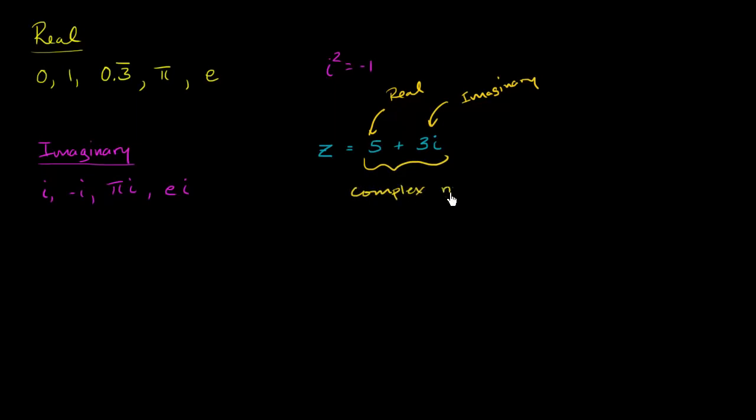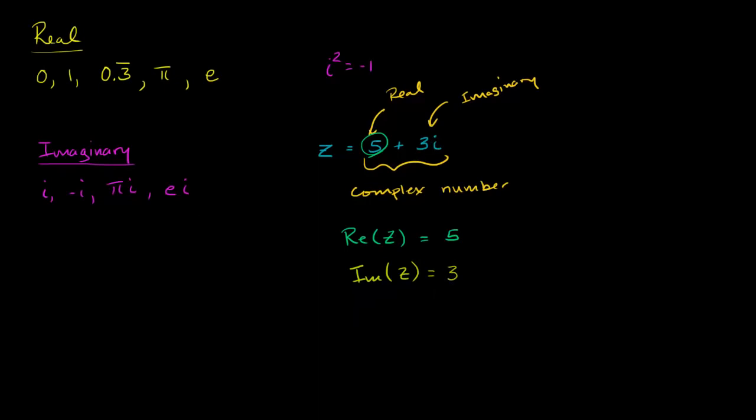A complex number has a real part and an imaginary part. And sometimes you'll see notation like this, where someone will say, well, what's the real part? What's the real part of our complex number z? Well, that would be the 5 right over there. And then they might say, well, what's the imaginary part? What's the imaginary part of our complex number z? And then typically the way that this function is defined, they really want to know, well, what multiple of i is this imaginary part right over here? And in this case, it is going to be 3.